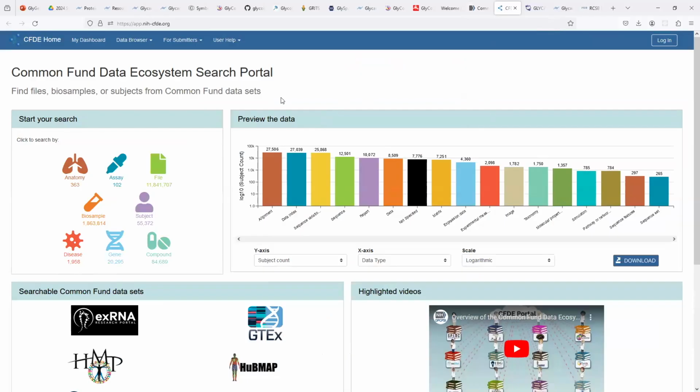What you can see here is just a graphical representation of a chart. There's tons of alignment data, index data, sequencing data that has been submitted to the data portal. I should mention, it's not the actual data. If you think about GlyGen, we have a lot of glycan and protein information. It's not the actual data that we are submitting to them, like all the glycan details, all the protein details.